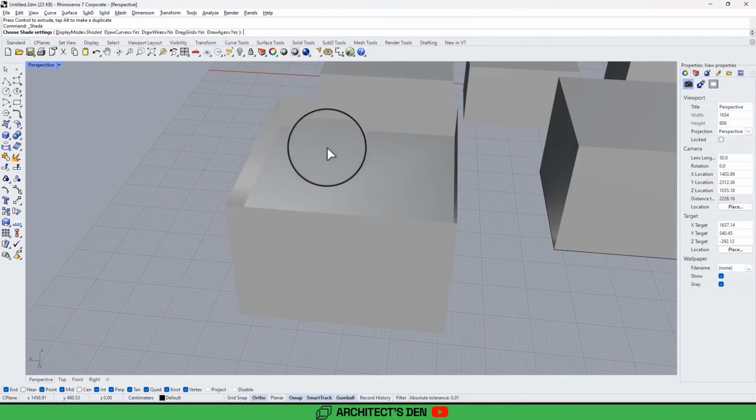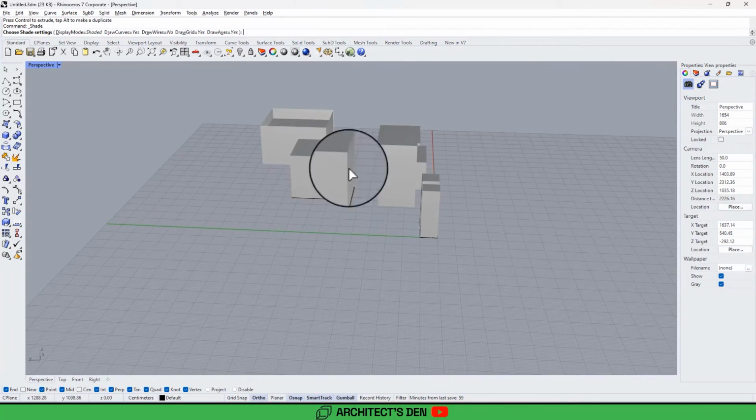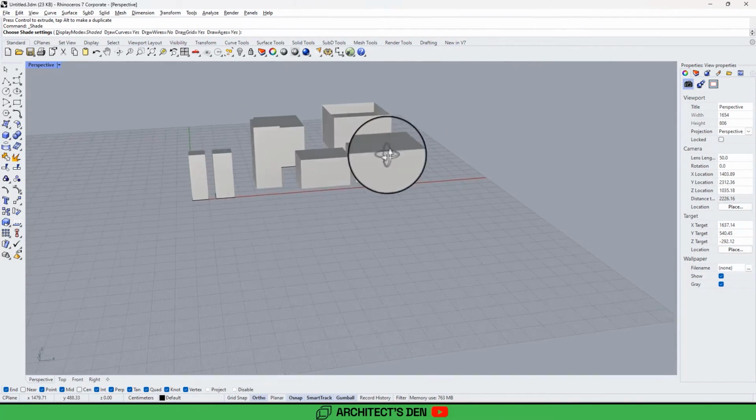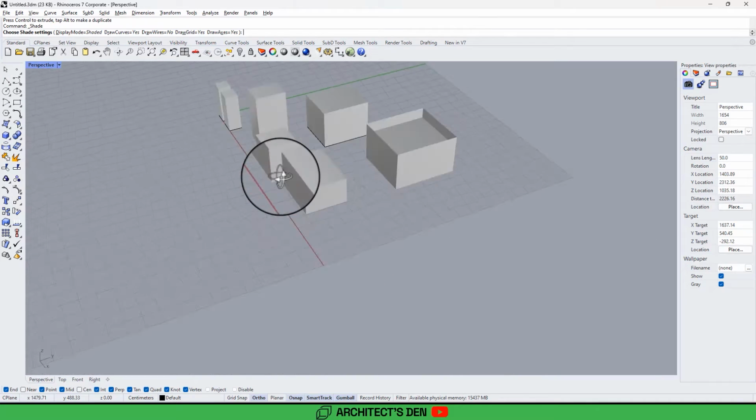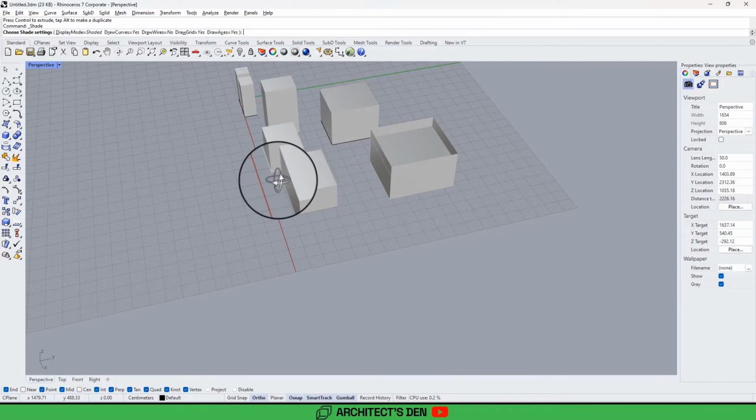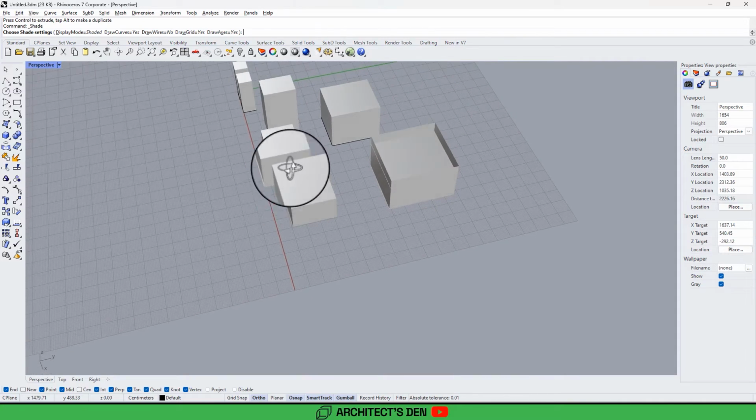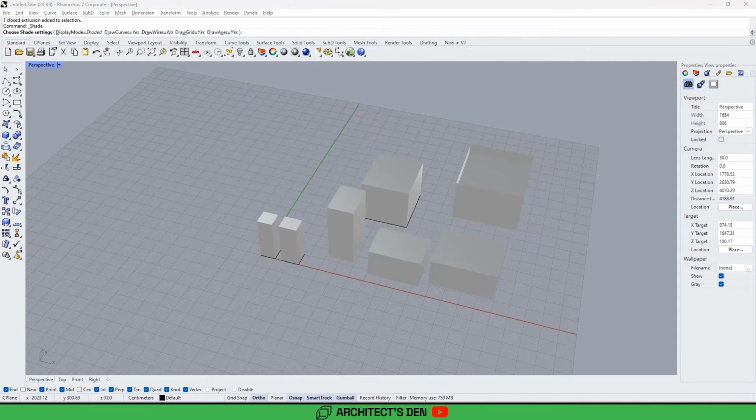Okay? So we have boxes drawn here. There are other ways that you can draw a box, but we're going to stop here so we can do a very quick exercise. We're going to be modeling a table. Since we are done modeling some cubes and cuboids, I would like us to model some shapes that might be of help, just to show you how easy it can be to model solid shapes in Rhino.